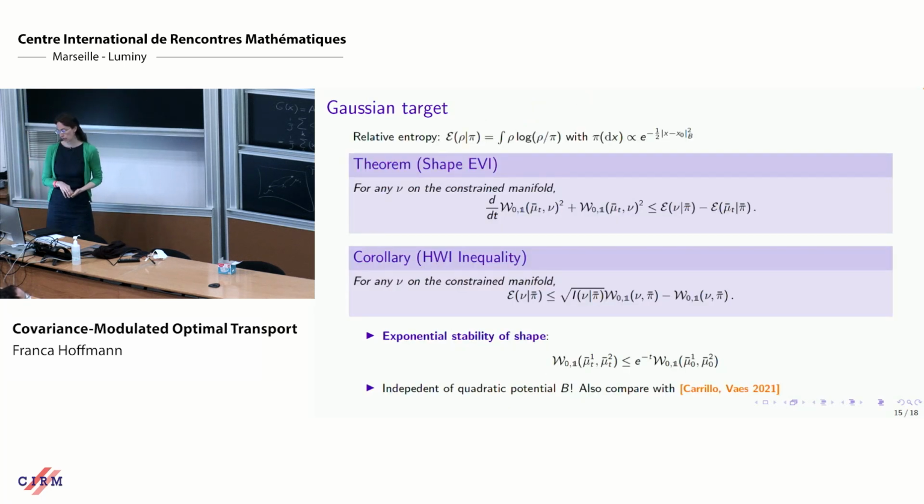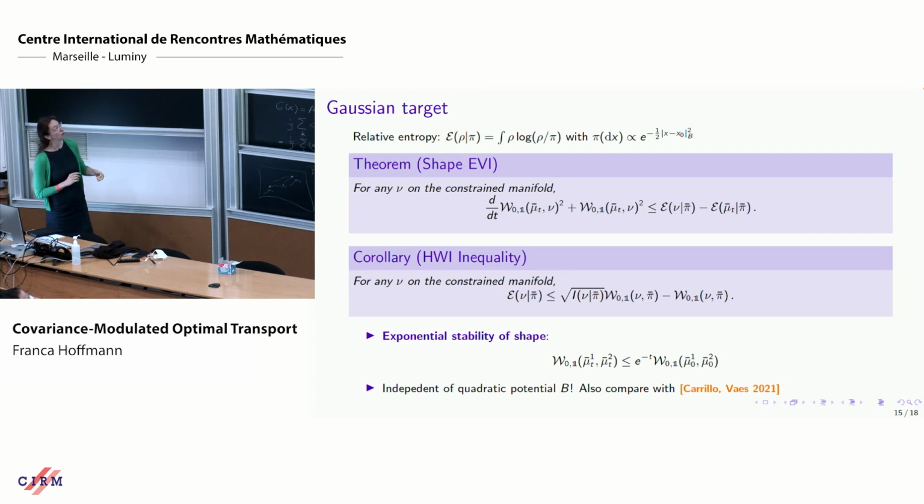But yeah, what we also looked at in order to understand these convexity properties is evolution variational inequalities, because these EVIs are another way of characterizing the gradient flow. If you have an EVI for a specific distance, for a specific energy, then that is another way of saying that these mu t's are solutions to the gradient flow of that distance with respect to that energy. And so we were able to prove that for the constraint metric, so just for the shape part, and for the moment part, we were struggling a lot, but we were able to also get some EVI under some conditions, which I will not go into now.